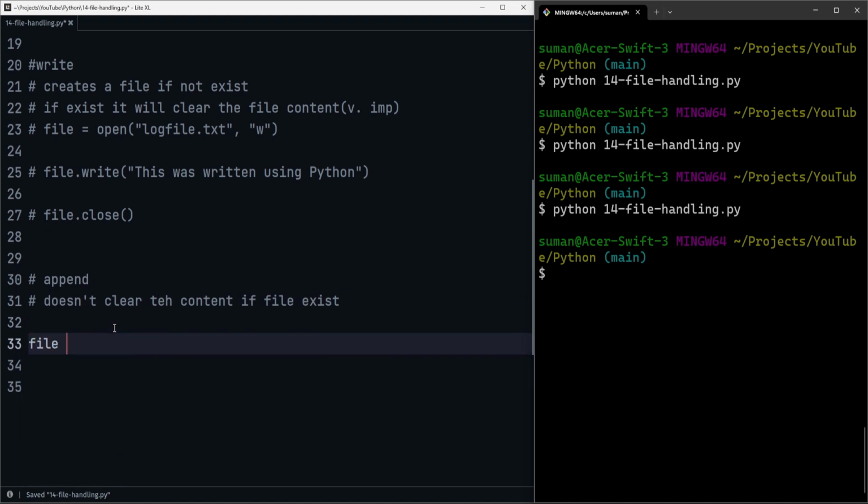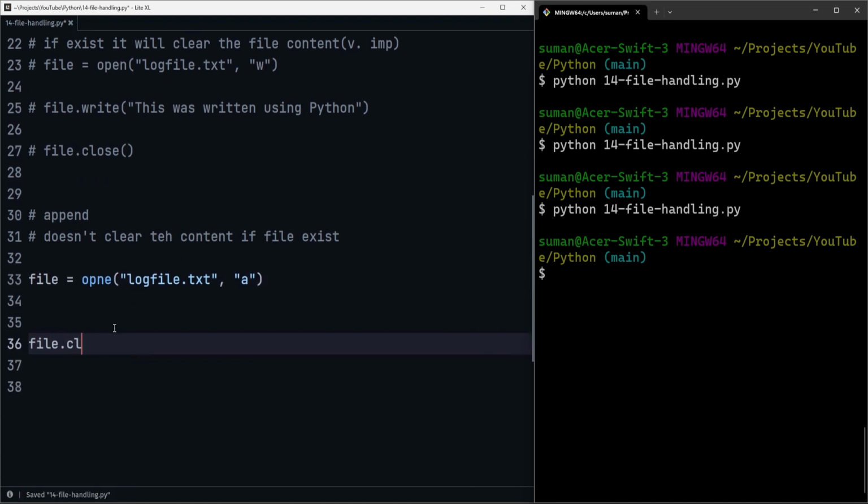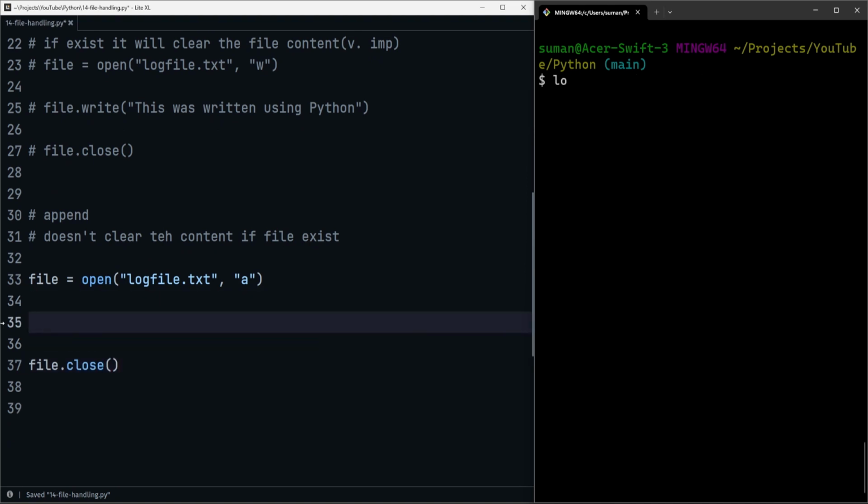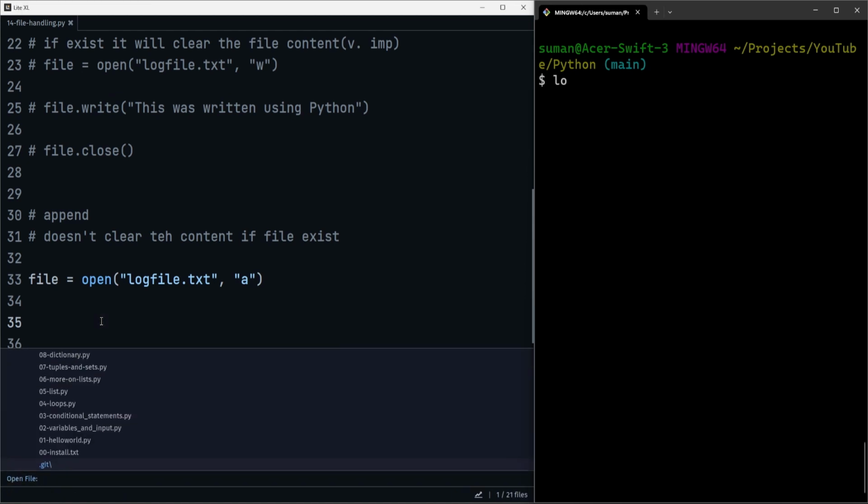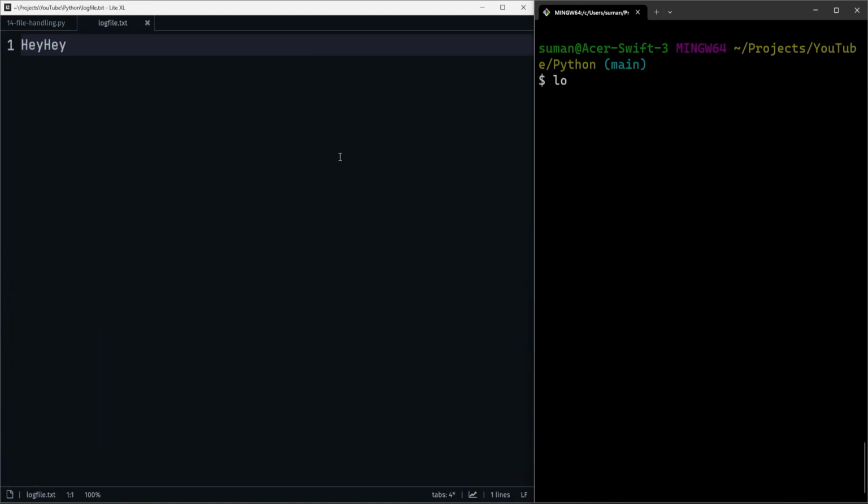And how do we write it? It's the same way. You write file equal open log file.txt, and the mode is A. A means append. Now if you open a file, you need to close it, so you do f.close. Now if you write anything to the file, since it is opened in this mode, you can still use file.write, because this is how you write to a file. Now let's go to our log file. What is the current content? Suppose this is from the past. We'll save this.